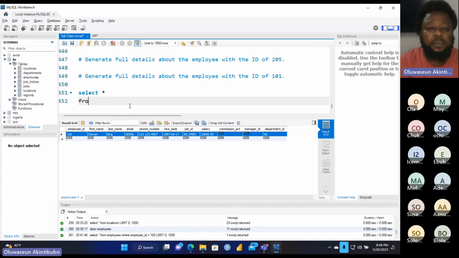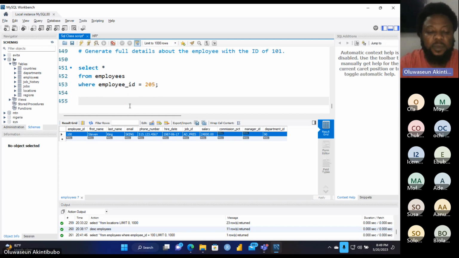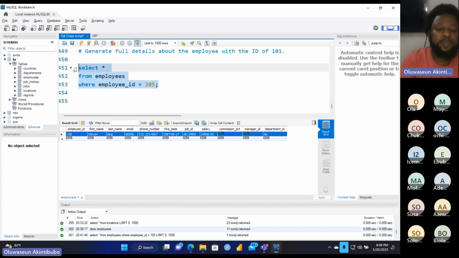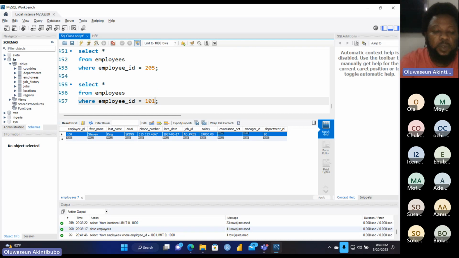Right. So select all from employees where employee underscore ID is equal to 205. It's as simple as that. That's the first one. The second one is the same. The codes are reusable, I've told you that before.